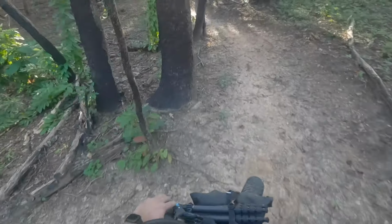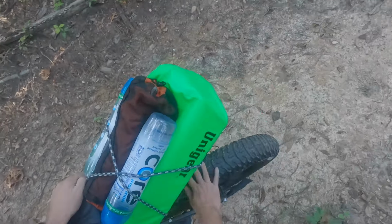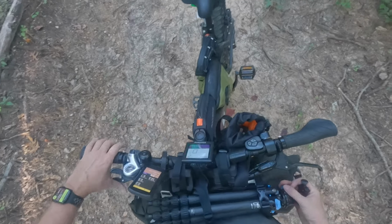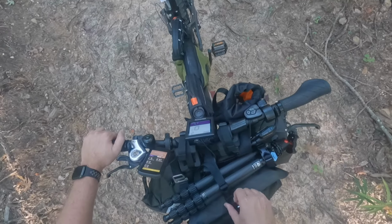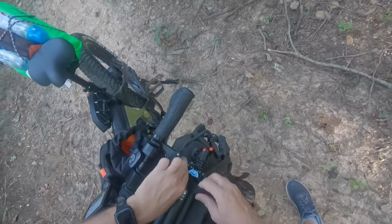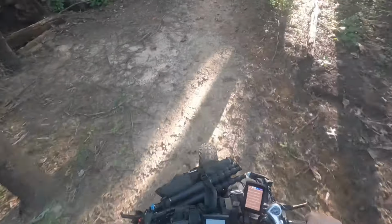All right, let me pause for just a second. Everything good? Let's move you back that way to protect that. This is leaning a little too much. There. Not lost anything, that's what I'm talking about. Everything's still there. Tighten it down. I'm just tightening this stuff down. Let's go. We went 1 mile. We have 20 to go.